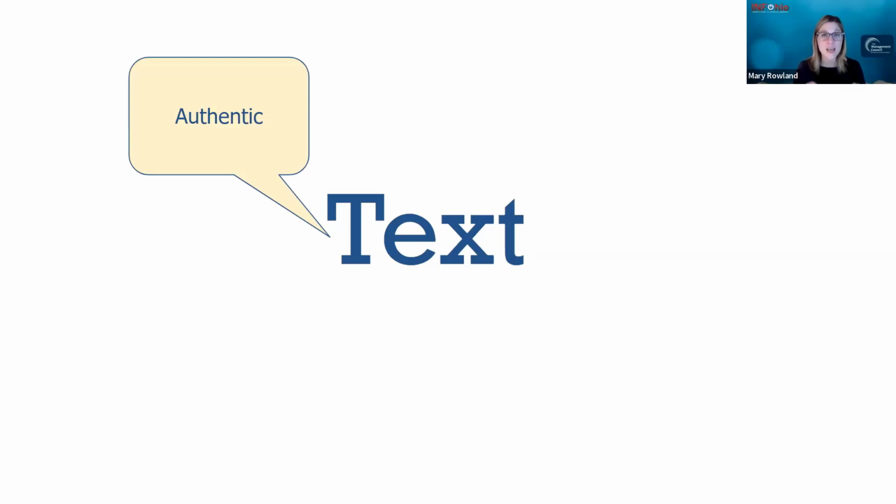It is not text that is created to be read and tested on. Authentic text lives, changes, and influences how we see the world. This authentic text is the key to producing students who are able to read, comprehend, synthesize, and create for lifelong learning. So let's talk a little bit more about students and reading online.